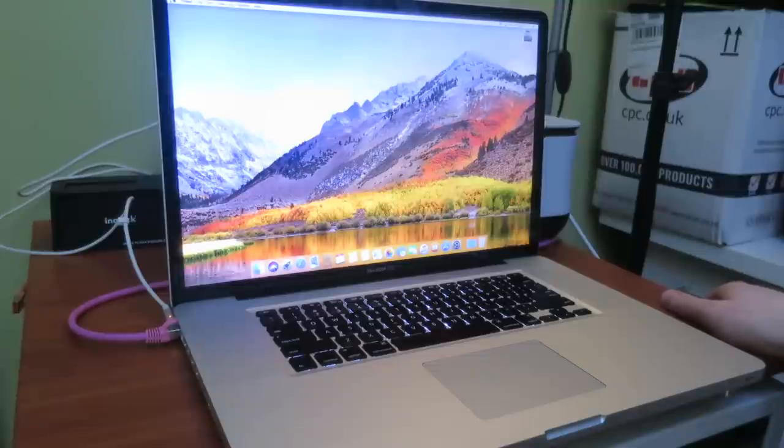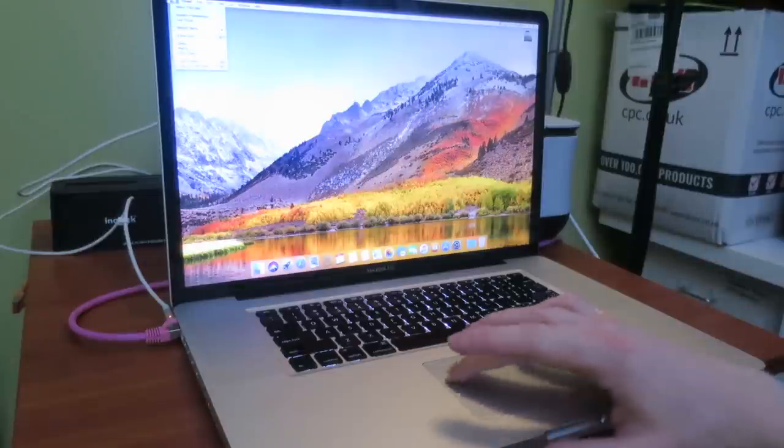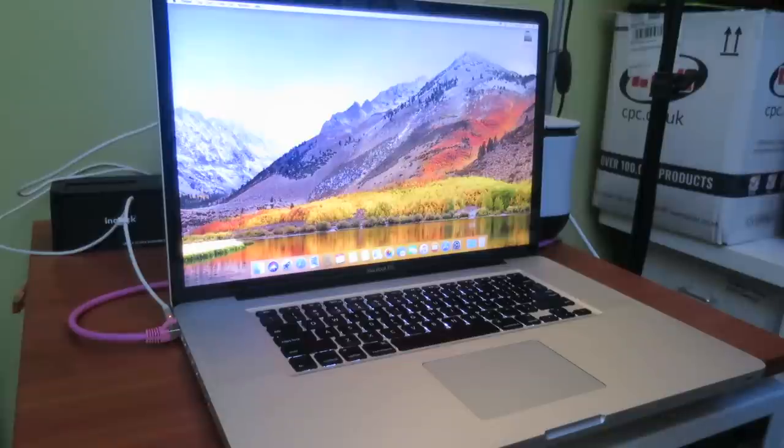I think the next thing I want to do is just let it sit here, let it run. I've got to go and cook some dinner, so I'm going to do that, and I'm just going to make sure that it doesn't go to sleep in the energy saver preferences, get any updates downloading, maybe just put a YouTube video on and let it play it.